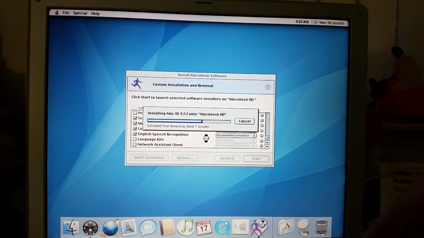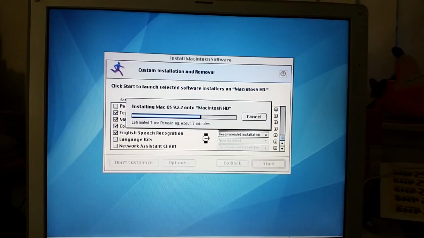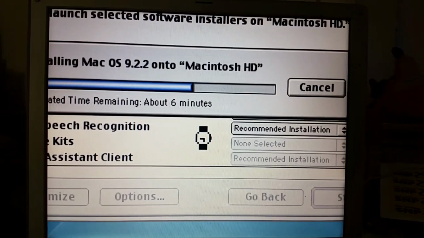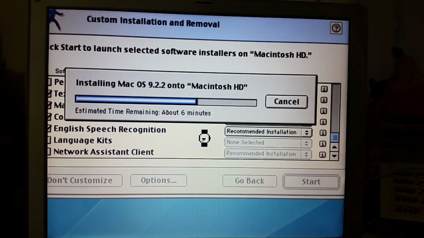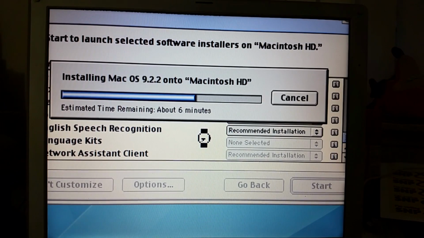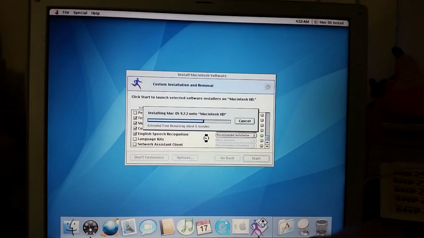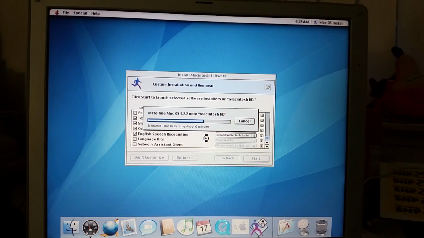So it's nice that I'm able to zoom in. So what this is doing now is installing OS 9. So the best thing that I could do is go away and have a cup of tea.